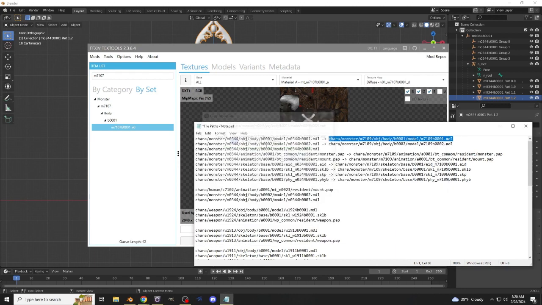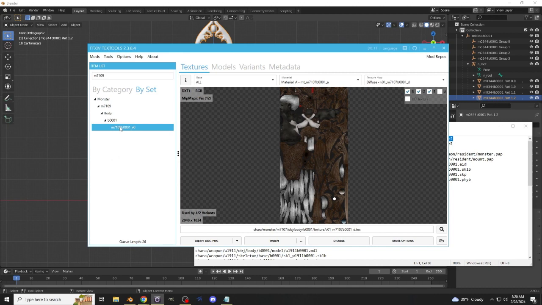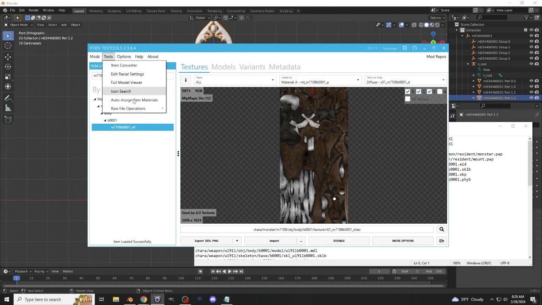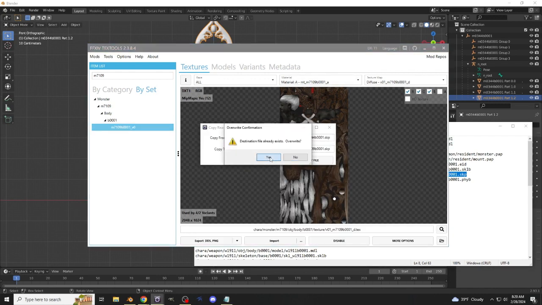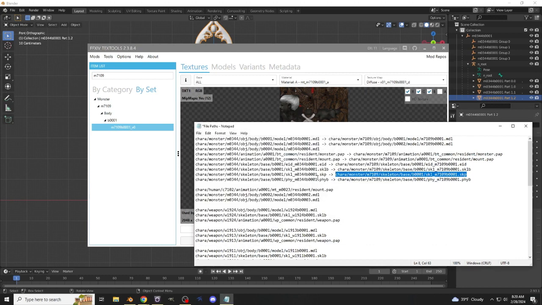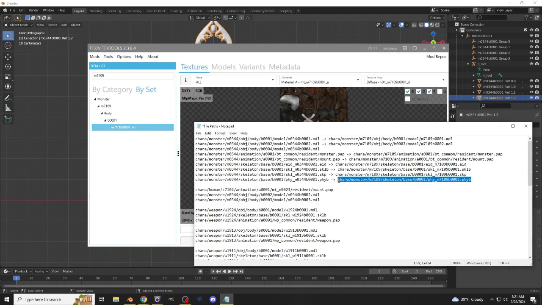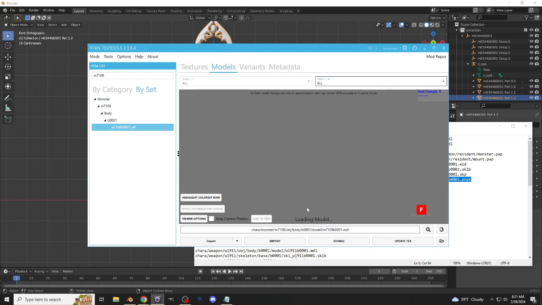Titan's number is 7109, so there's 7109. Now the SKP file. Physics. Now, I'm going to go ahead and let that load.